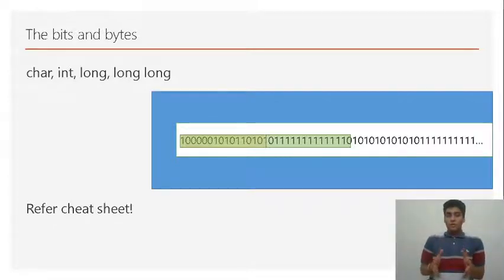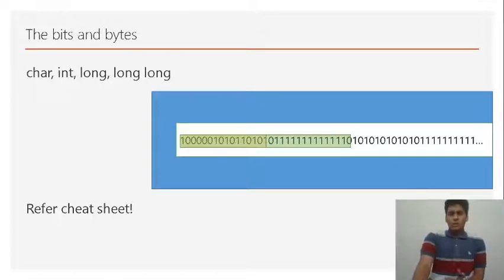You can refer to the different sizes, and I encourage you to study the different variables and data types that are available in C++. I list them out: character, int, long, long long, short, unsigned, signed, float, double, and a few more. I think it would be great if you go to the comment section and the description box where I have linked the reference material for all this.